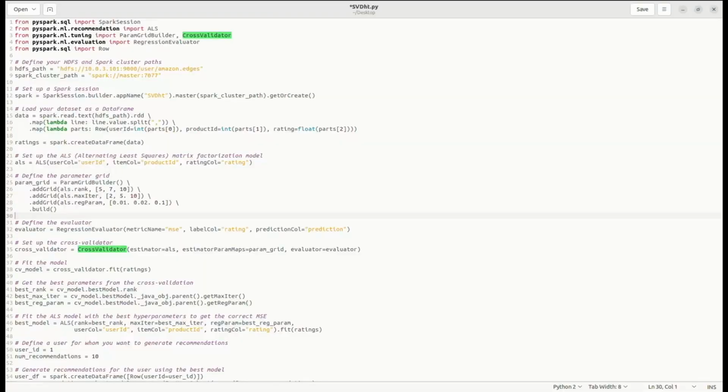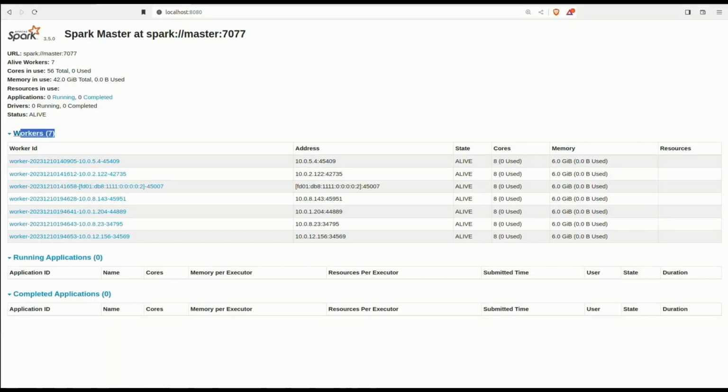So let's directly jump into hyperparameter tuning by giving lots of parameters here. So instead of giving only one parameter, we give more than two parameters for validation purposes. And when it fits and gets the best parameters, and then we fit again, we get the best results from this. Hyperparameter tuning on one node is not going to happen. It takes a lot of time, right? So we do it at large scale.